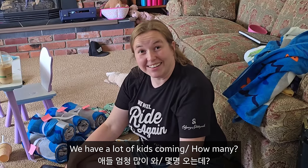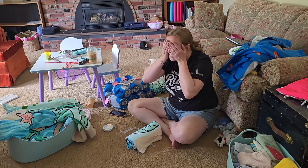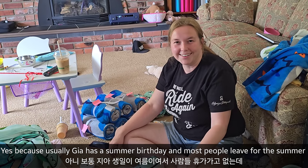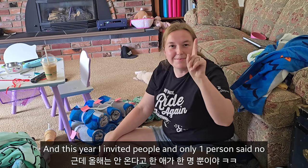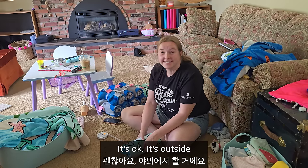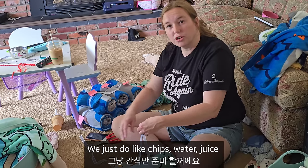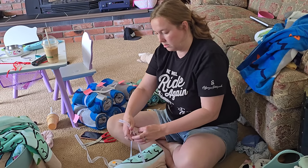We have a lot of kids coming. How many? 22. Well, you invite them all. Usually Gia has a summer birthday and most people leave for the summer. Last year I invited people and four came. This year only one person has said no. It's outside, between 3 and 6, so I'm not doing lunch or dinner. Just chips, water, juice, cake.